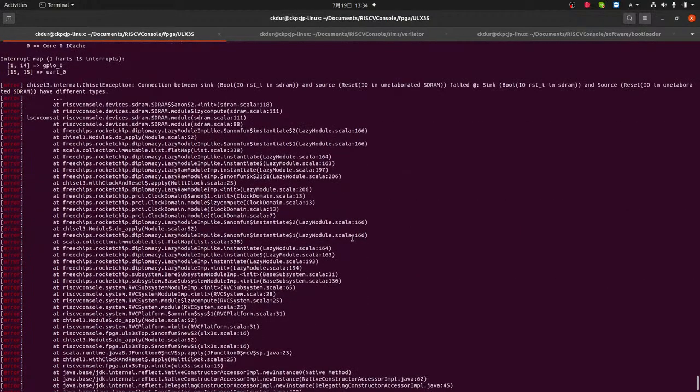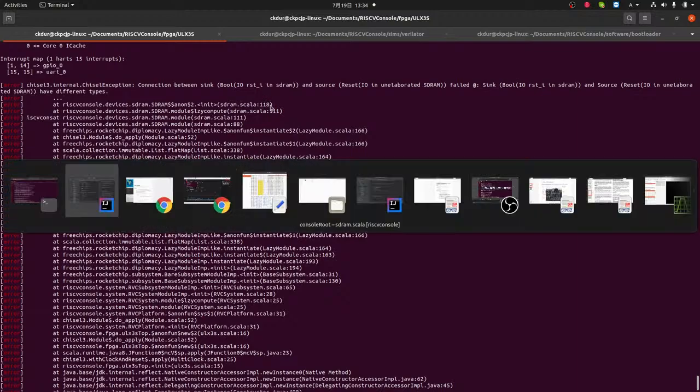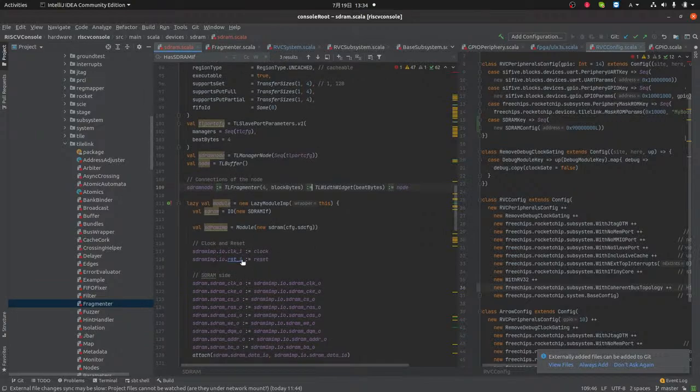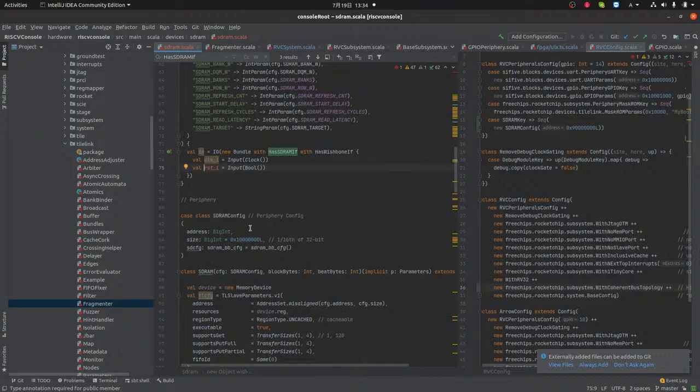Still fails. Let's see. Okay, this is an interconnection problem. SDRAM in the 118. It's an input, right?